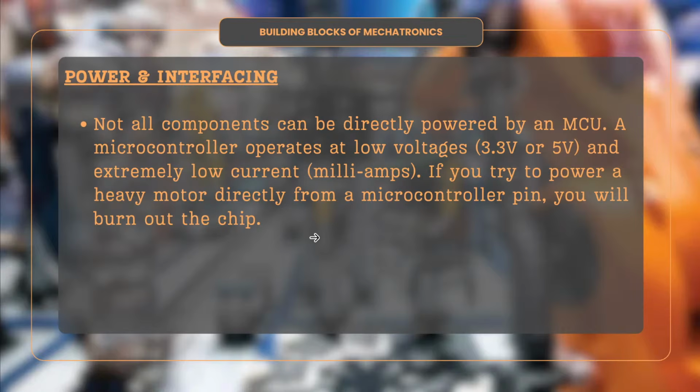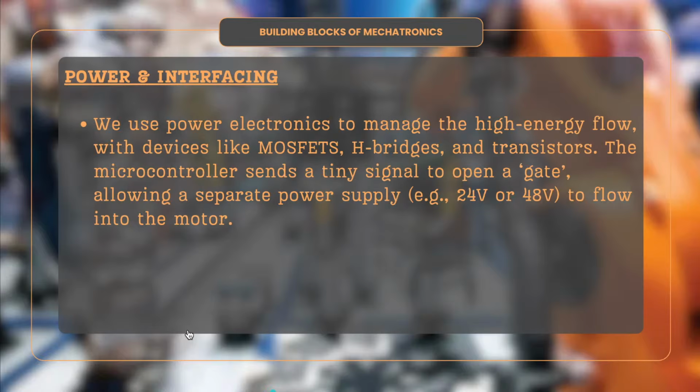But where you put your energy is in moving your finger to touch the switch and turn it on. So this is one example of where you are using your minimal energy to turn on an appliance that requires far greater energy than you can ever supply. This is something that is handled by motor drivers and power electronics. So we use power electronics to manage high energy flow.